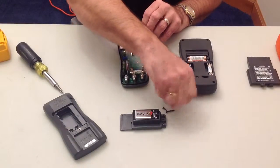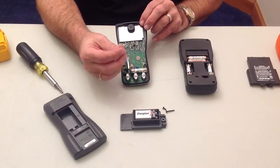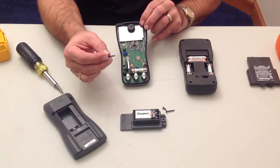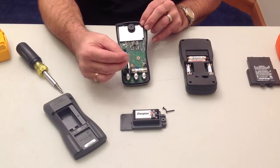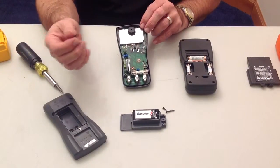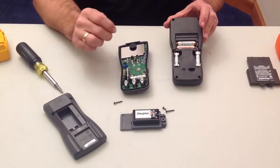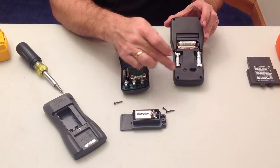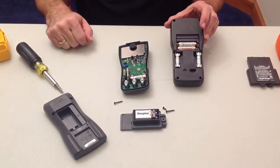Also, this guy is using a self-tapping screw into a plastic stud. What happens as you take this case on and off to replace the fuses, you can re-tap that plastic and eventually weaken that plastic and the screw won't hold anymore or it's going to strip easier. And this is what holds your case together. So you'll see some people with this particular model unit that have tape around it because these screws don't hold anymore. This screw on the Klein unit is into a metal PEM nut that's embossed in here. So it's metal on metal, it's going to last a long time, single screw, very easy to access.